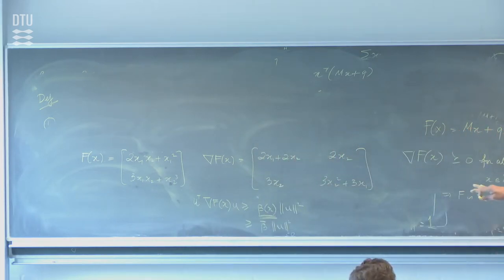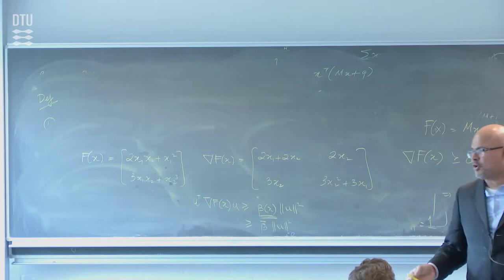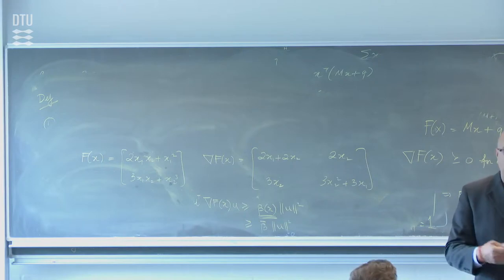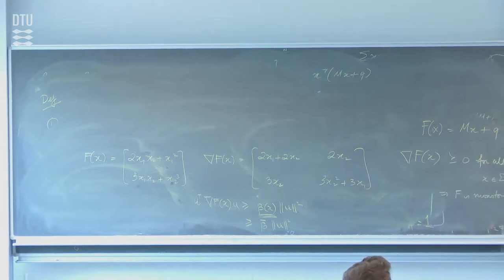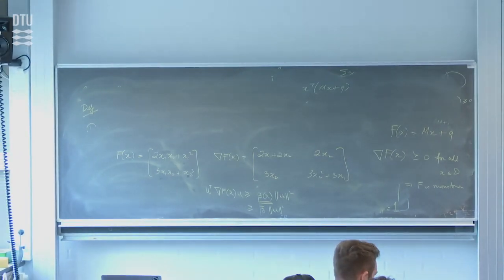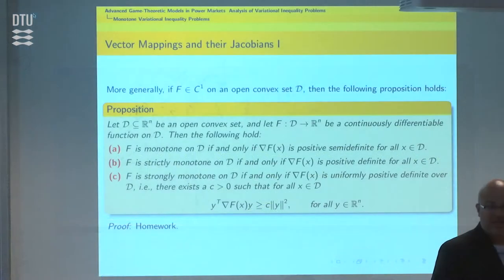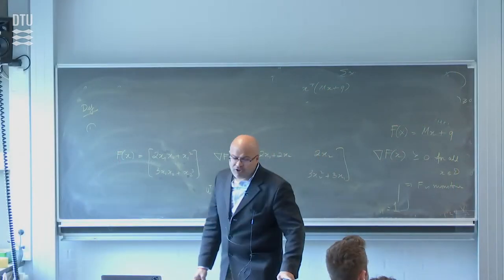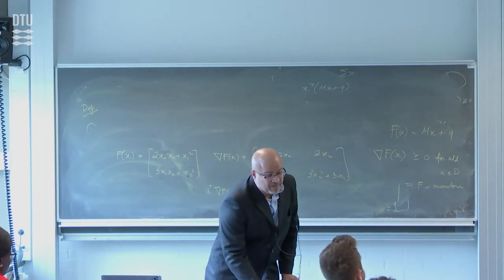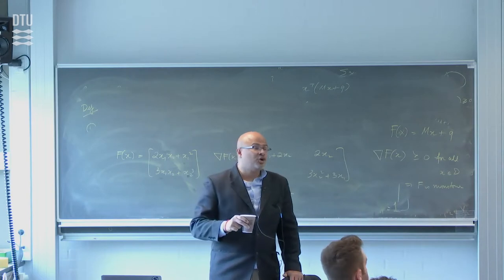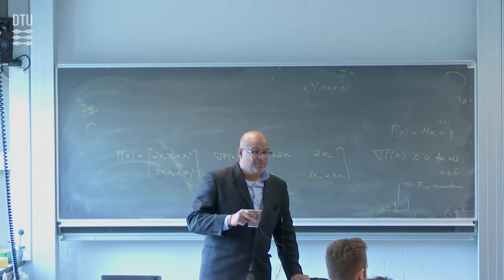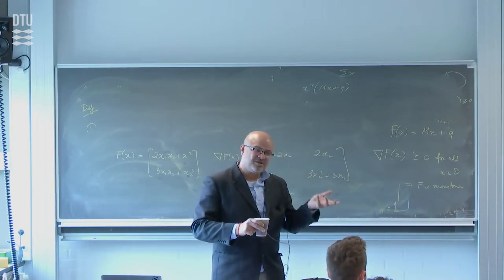Okay, a lot of it comes down to analyzing this. There's no kind of shortcut, right? I don't have any shortcuts from this standpoint. Finally, once you get monotonicity, you can see a lot. But getting it is not always obvious. It's obvious if the original function is convex and a single player problem, then the gradient is always monotone. Now, there are some simple cases like the Cournot case, where it's always monotone. If you're lucky enough that the mapping is symmetric, or integrable, then the Jacobian of this map is symmetric. And when it's symmetric, then it's easy. You just look at the eigenvalues. But you need to know the eigenvalues for every x, so you need some structure.